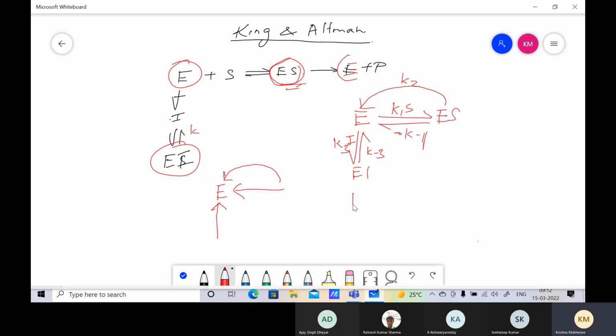What about ES? This is forming it, and that is it. Okay. And what about EI? This is forming it. I mean down actually. So there's this one. So you can see that you can write up the basic equations and actually determine this.